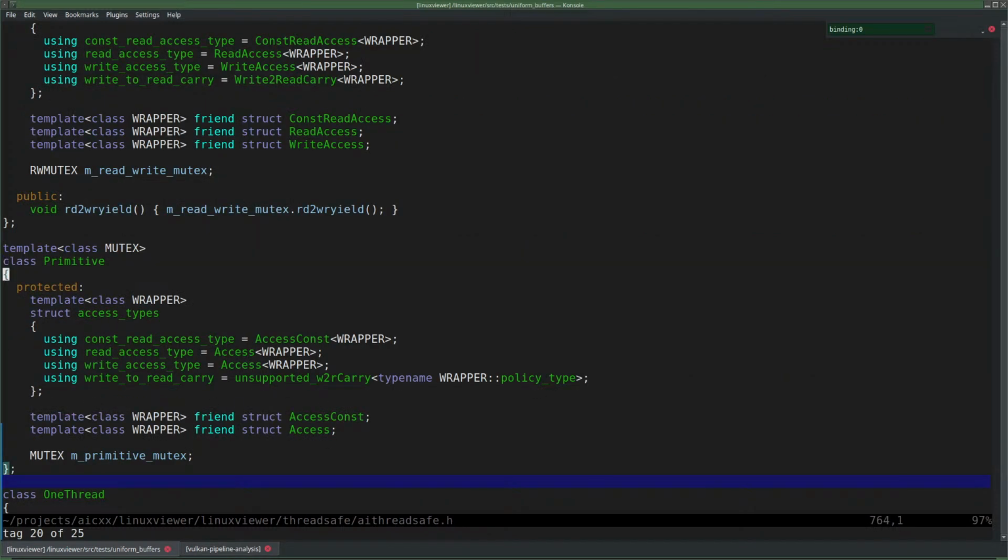Primitive has a read access type. Oh, the read access and the write access type are exactly the same. You gotta be kidding me. What?